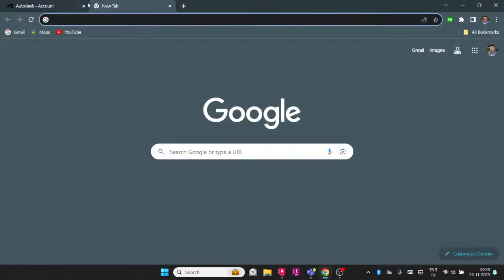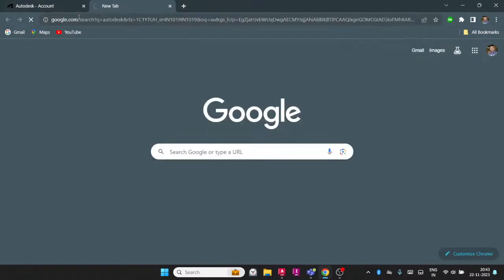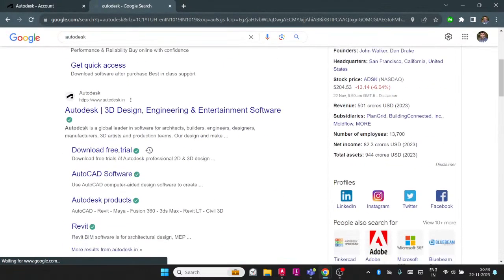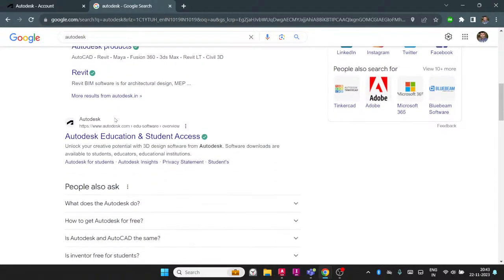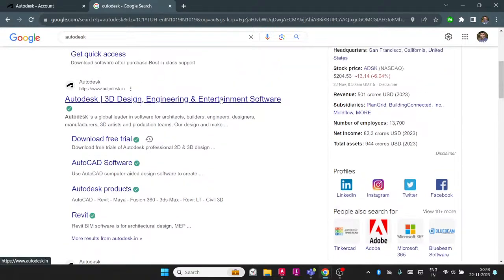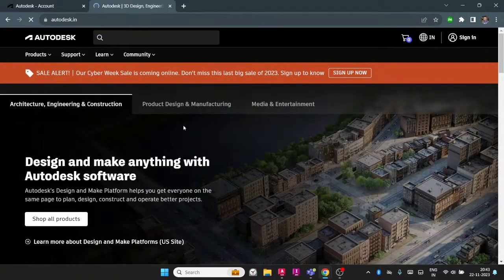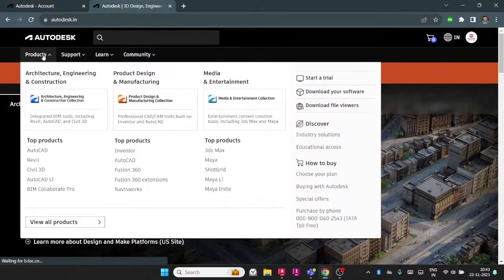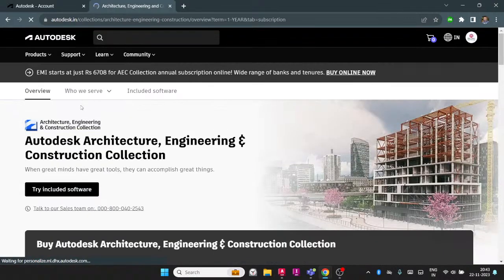Charges, we can search here. You can go for student access while studying. So let's go for product. In product, you have to purchase the Architecture, Engineering, and Construction Collection.